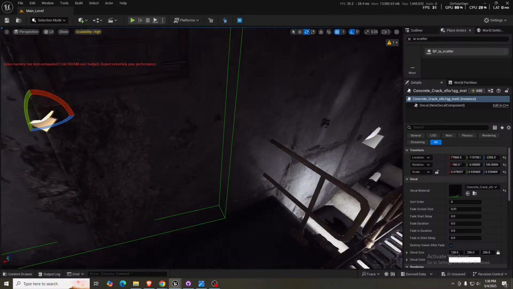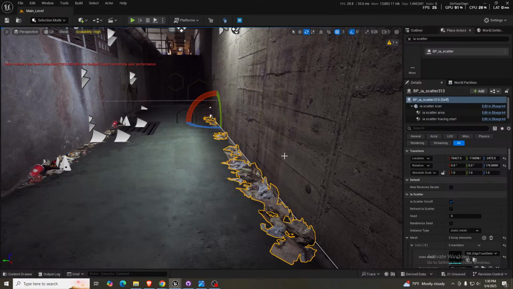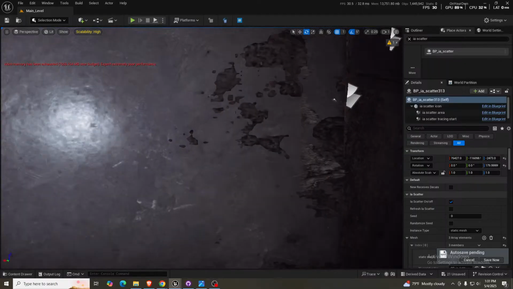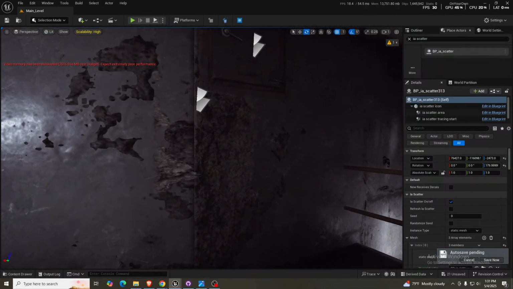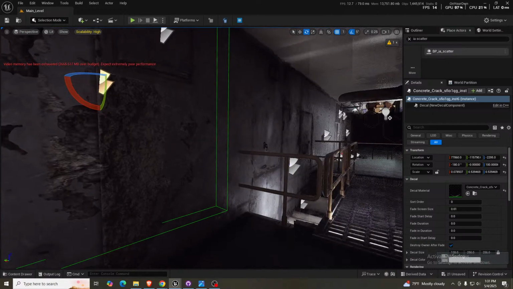Yeah, so the plan is, and that's one of the reasons that I'm using this Scatter tool, because they're all instance meshes, so I can either go with instancing or with merging them into one mesh. At the moment, I'm leaning more towards instancing just because it's not so destructive, but I'm still going to investigate that. And also with the HLODs, hopefully that will take care of it. But yeah.